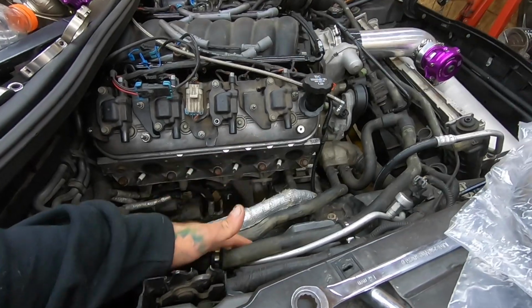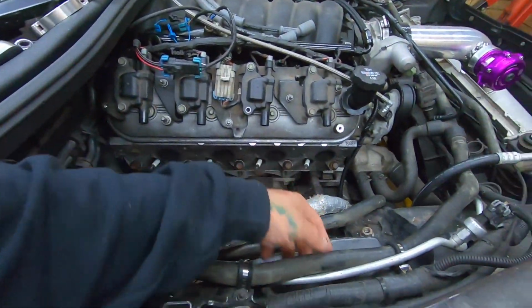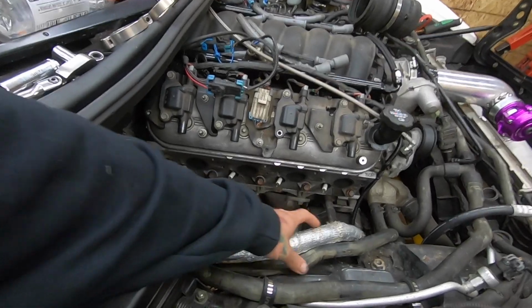And this being just the hoses, I can move them down if I need to bleed the system and move them back out of the way just so they're not near the heat. I don't need them much farther out of the way. Like this one, this one's fine where it is. I just don't like how it's pulling it and it's not connecting well over there, so it doesn't move. And this one just needs to come up a couple inches.